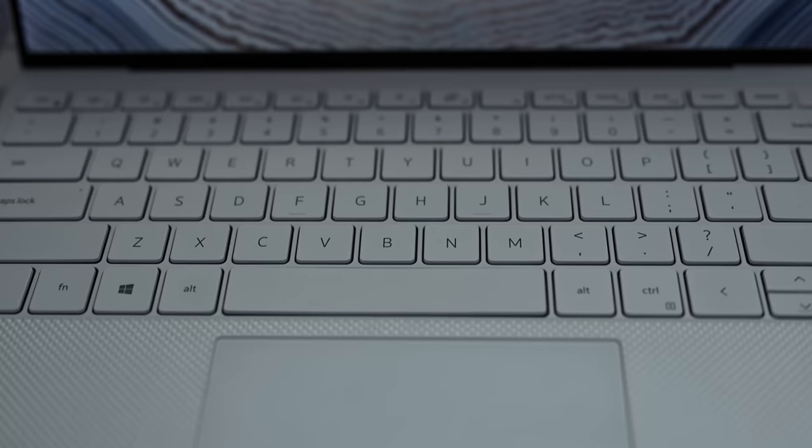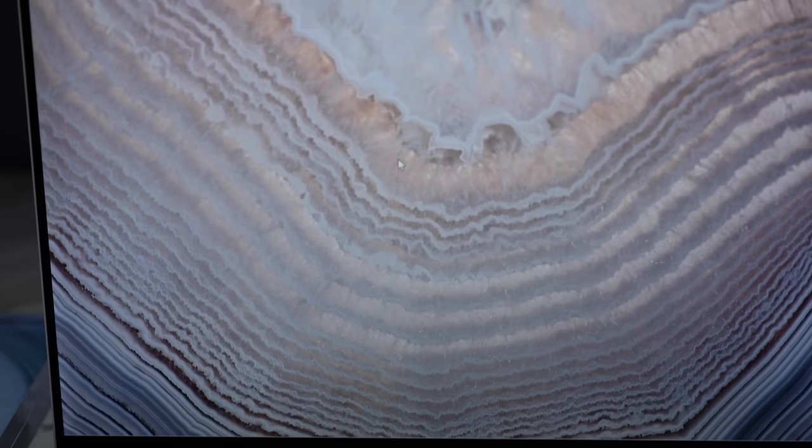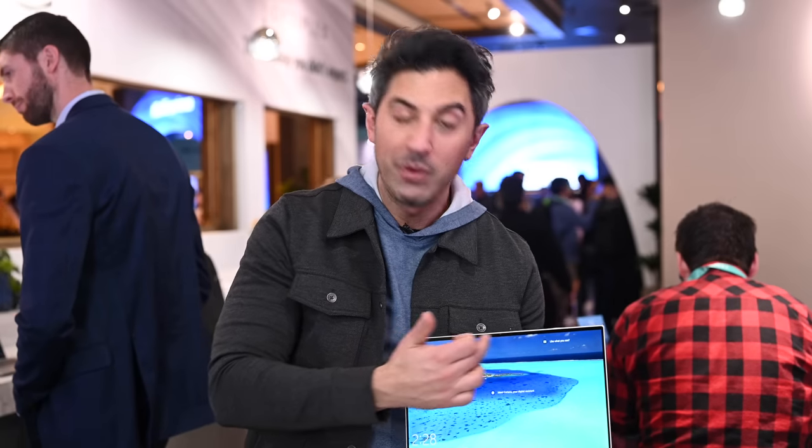The other big change is the aspect ratio. It is 16 by 10, so it's a big shift from 16 by 9 — it's going to be a lot taller now and it just looks a lot better in my opinion. They did this with the XPS 13 2-in-1, and now they're following it here with this regular laptop. The camera is still at the top, which is really nice. They are using a micro small camera here with Windows Hello available as well.